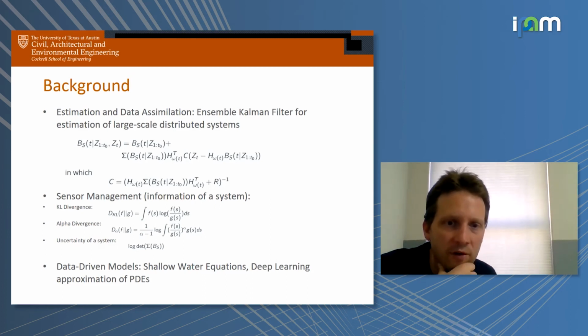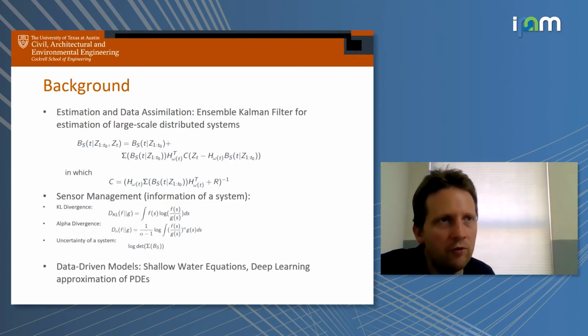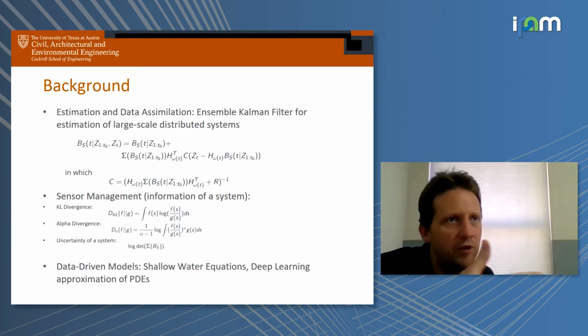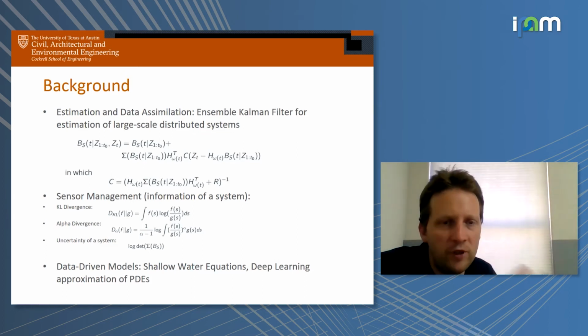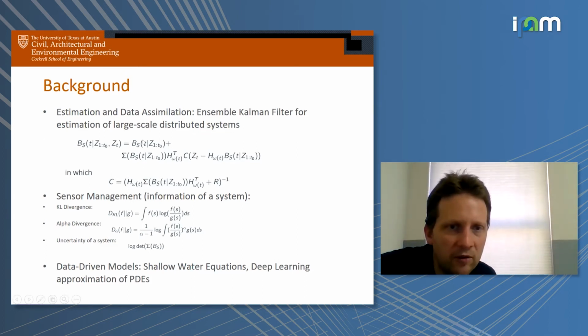That system evolves according to a certain evolution equation. So you have a certain dynamics, and we can perform the estimation through measurements. If you obtain measurements of the state at different locations, you can run a Kalman filter that will have a prediction step, in which we predict the future state of the system according to the dynamics of the model and the forecasted inputs of the model, so how much rain is going to fall, and an update step. So how do we update the state?